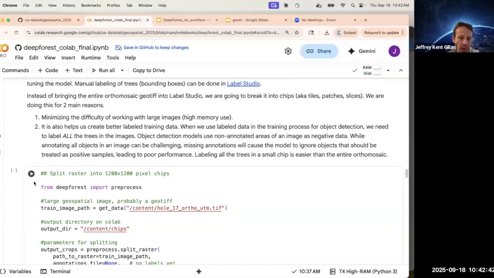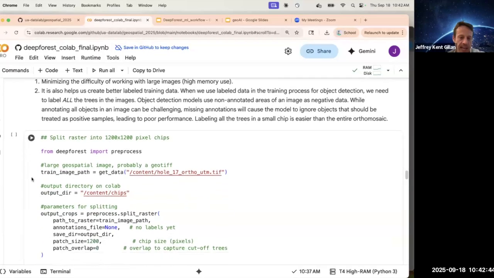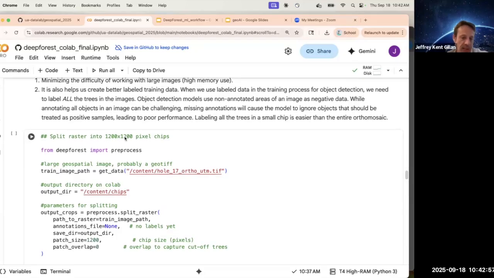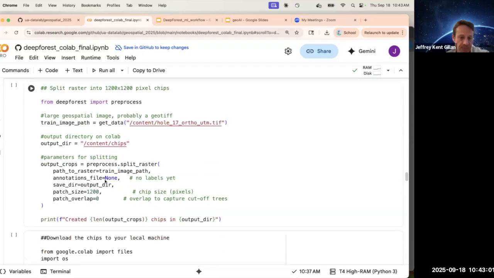I have a code block here that will take my big raster, the orthomosaic of the golf course, and split it up into smaller chips or tiles or patches, whatever you want to call it. It's going to split the raster into chips that are 1200 by 1200 pixels.